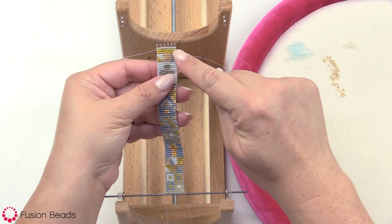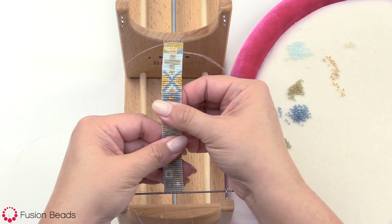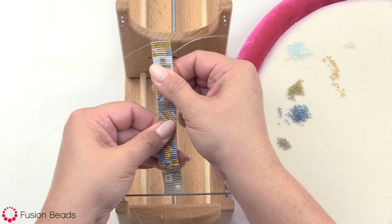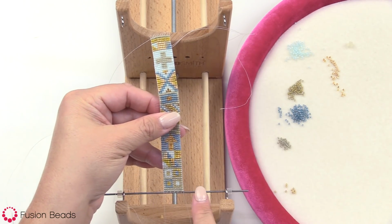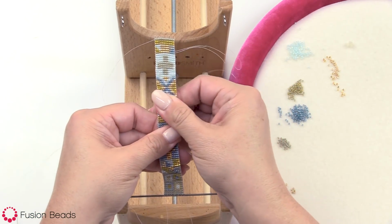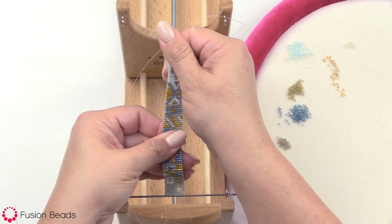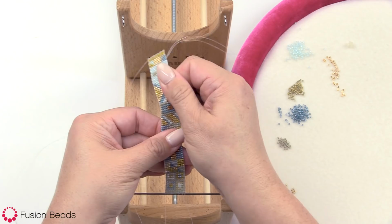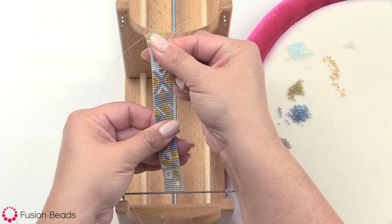You can see these loops right here are still there from the warp rod. So what I need to do is roll in between my fingers the beadwork to kind of cinch up the loops that are there. Now normally I would also take off this side and show you that, but all the threads would get in the way. So I'm just going to show you the one side right now. So I just kind of roll and massage the beadwork, and you can see how those loops are starting to disappear already. Kind of cool, huh? All right, and I'm just working from the center out because we have to do the same on the other side.